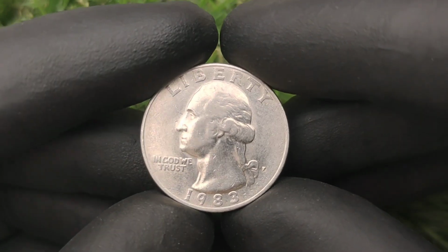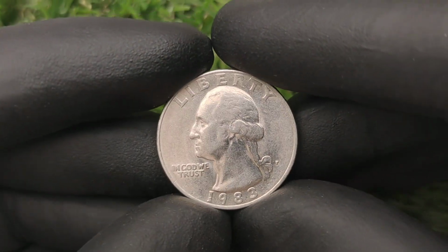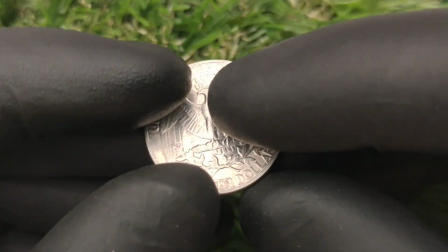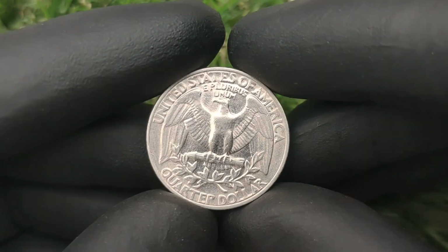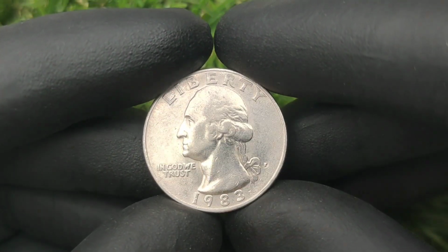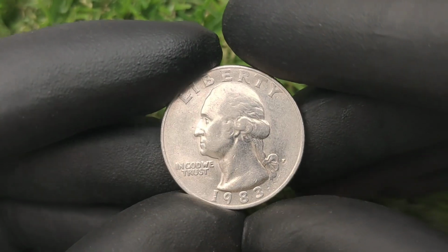Enthusiasts are not merely searching for a common quarter but are now set on the thrilling hunt for a special version of a coin that might gain exceptional value, sometimes costing them their original expectations while giving birth to aspirations of uncovering a hidden treasure that may change their fortunes, igniting vibrant discussions across social media platforms and forums, where collectors convey their strategies and techniques to identify these coveted error coins. An air of anticipation now permeates the atmosphere as word spreads of this rare quarter, energizing discussions concerning how to locate varieties that people once believed were mere myths in the numismatic realm.